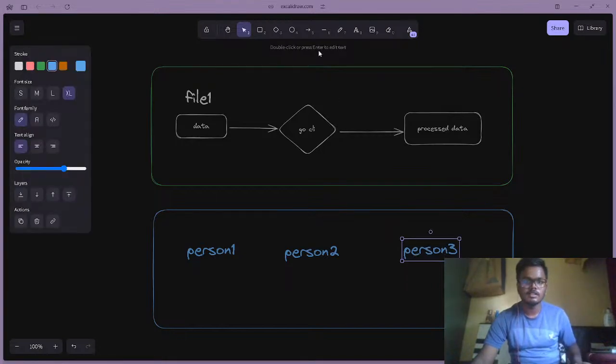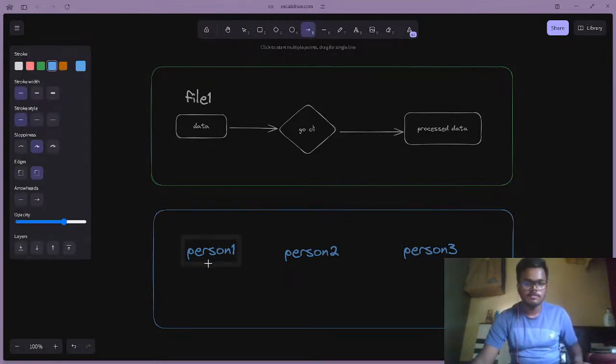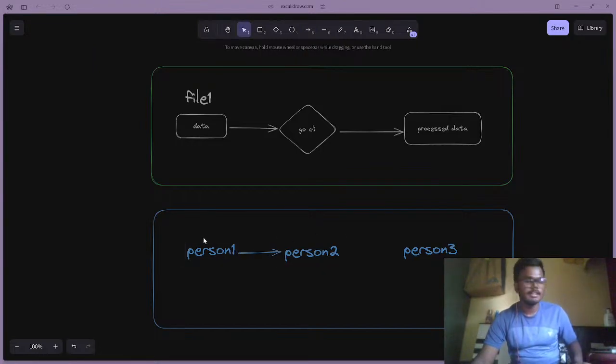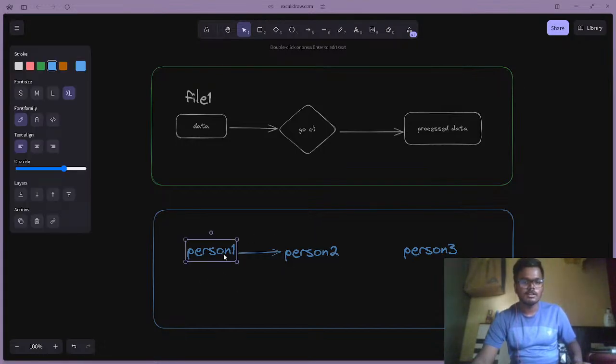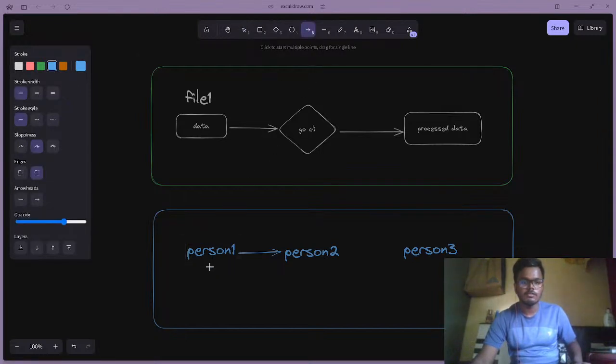If person one wants to chat with person two, they can create a room where there will be only two members, the first person and the second person.